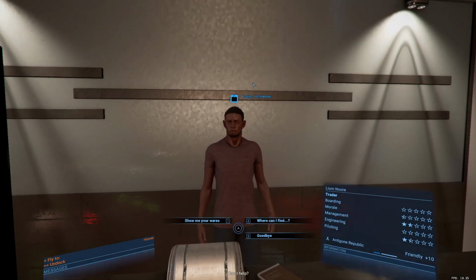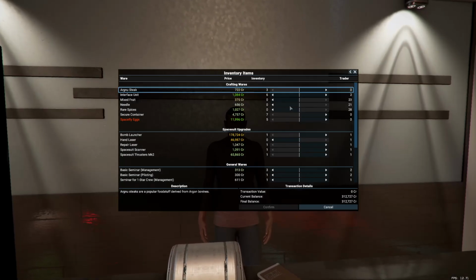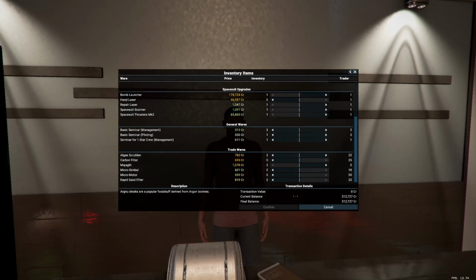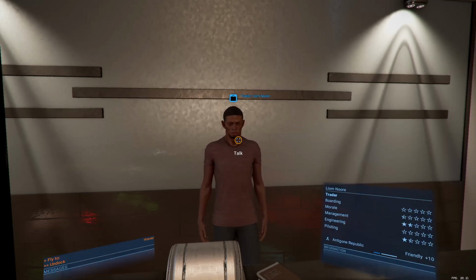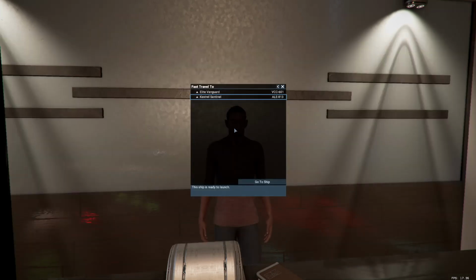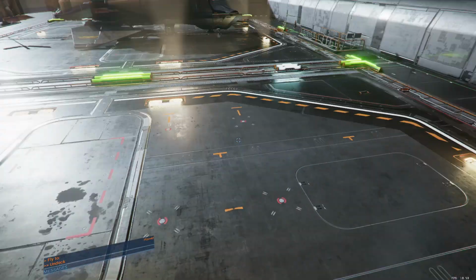Hello there. Can I help? Here you go. Don't want to get rid of those eggs. Yeah, we're fine. Goodbye. Good luck out there. All right, back to Kestrel. And then down here.